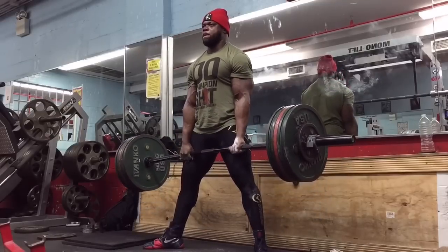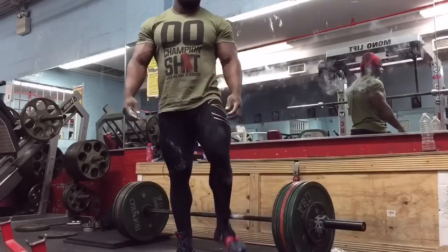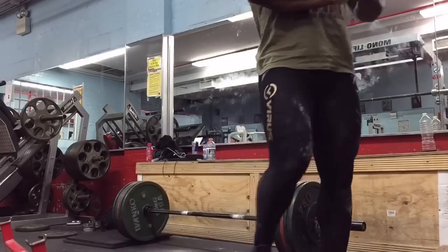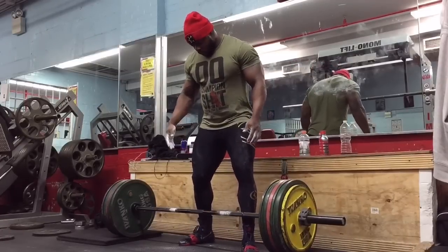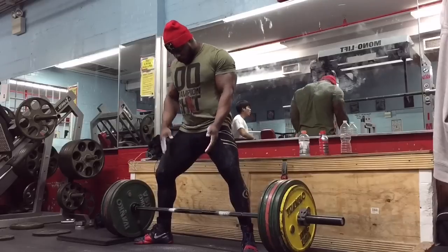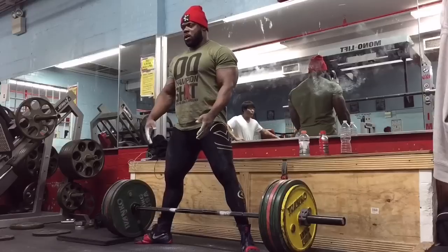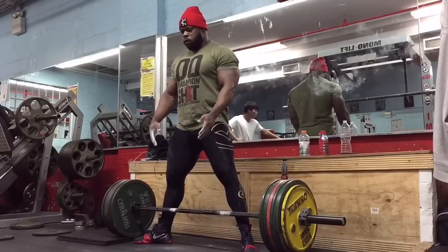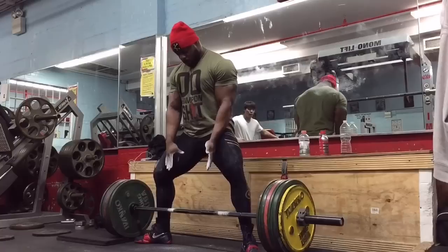So off the bat, one of the main issues I know I was having was my left arm starts to bend, which could definitely lead to things like bicep tears, stuff like that. Nasty stuff you really just don't want to deal with. It just ends up being a huge headache. That, and I'm having issues with breaking the bar off the ground. Obviously I'm using a stiff bar and pulling beltless, so I'm not really putting myself in the easiest position to be able to do so.